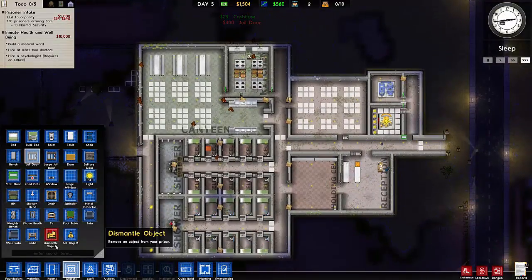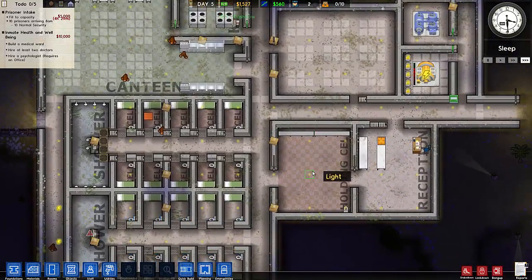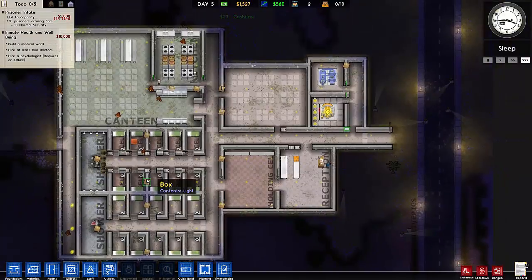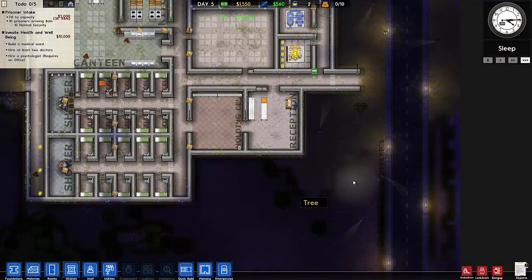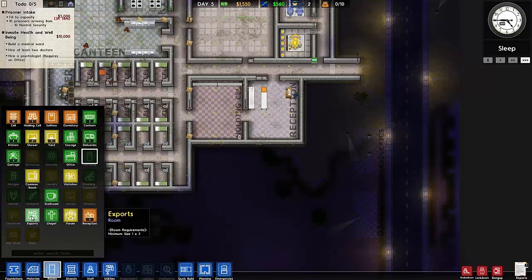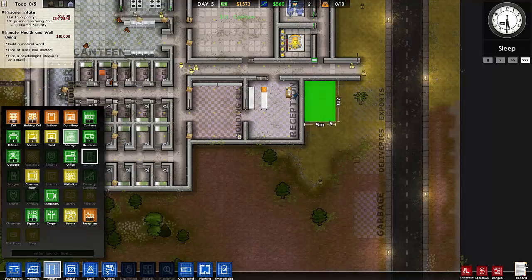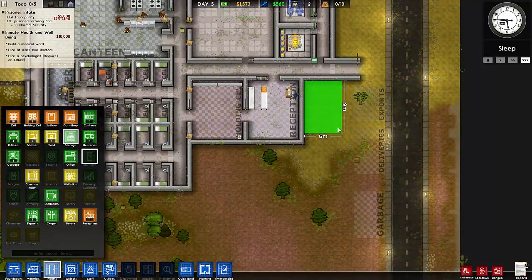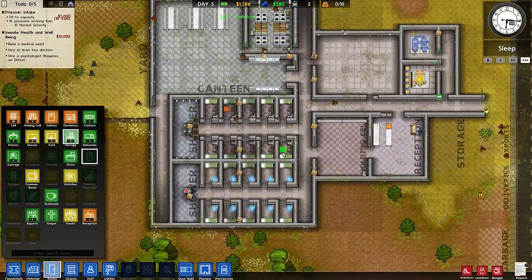Did I even do that right? It was, what are visitor tables. Yeah, alright, cool. And we will fill in our holding cell and reception. Guys, what are you doing? I guess we do need to put a storage room. Rooms. Do exports, we'll just be right here, and for now we'll just mark this as storage. Storage. Come on.